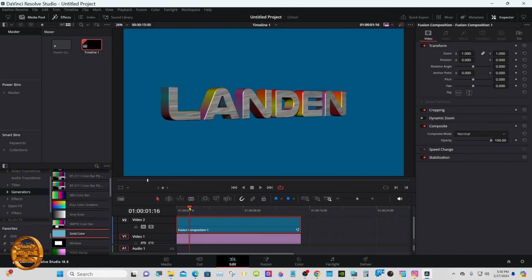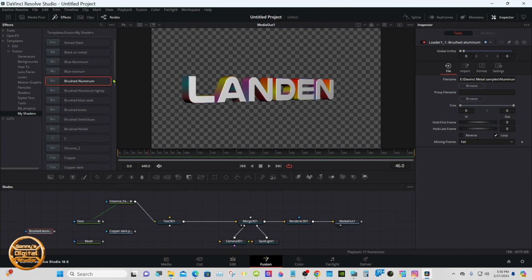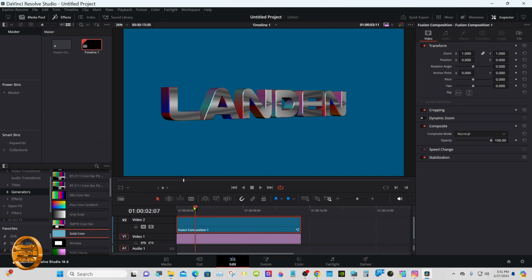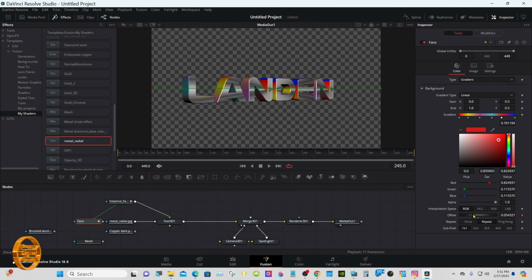Brushed aluminum. One of my favorites. Go back to ping pong, I like that better.